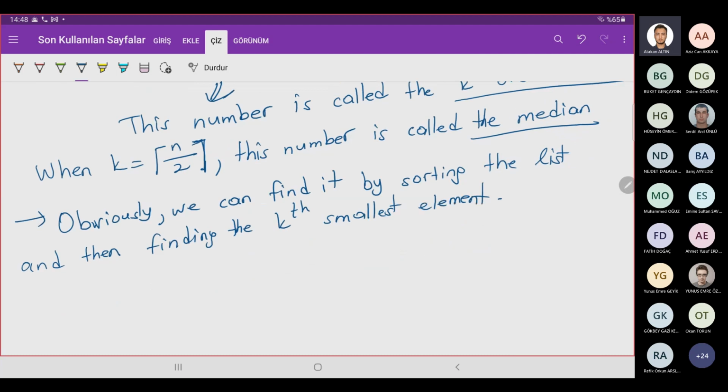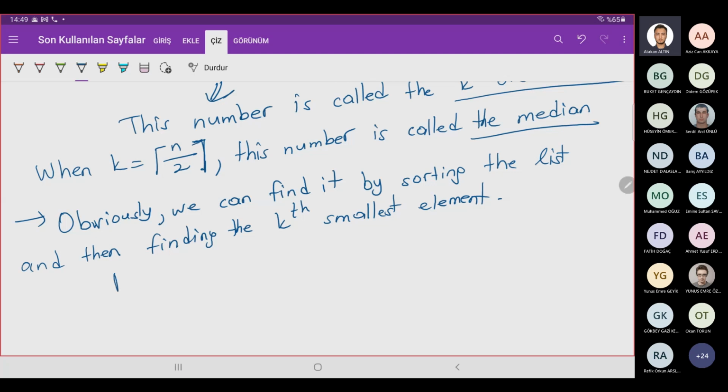But when sorting the list, we are actually doing too much. We sort all of them, but I'm just looking for the fourth smallest element, for example. Sorting gives me the first, second, third, sixth, seventh smallest element. It gives me a lot of information at the expense of some complexity, of course. It would be an overkill, right? Maybe I don't need that much information. Maybe I can achieve better complexity.